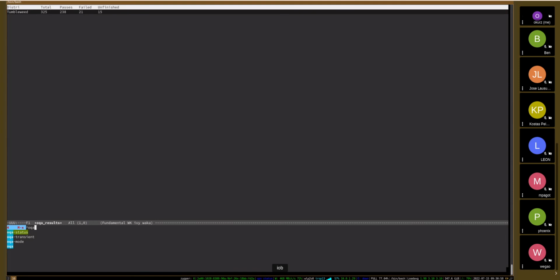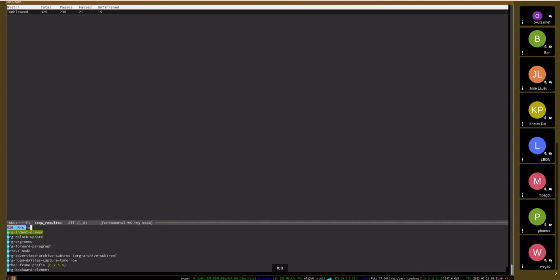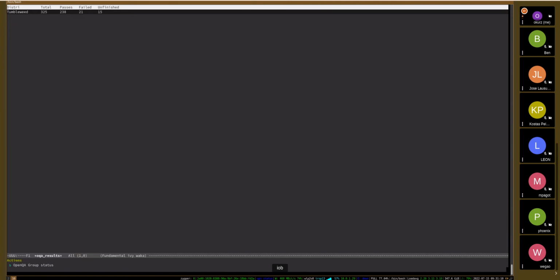Now I'm going to show you the same thing, actually, the latest Tumbleweed build status. And you see down in the mini buffer, you can specify actions.